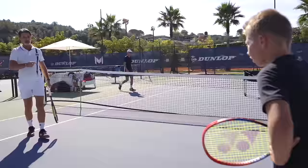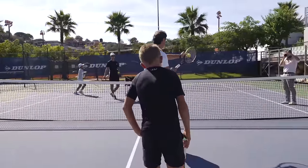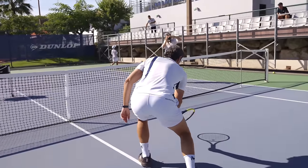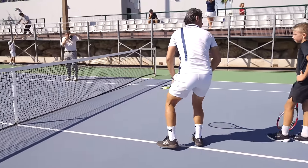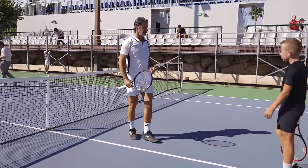This sprint makes the difference between hitting the volley here, and this is a very easy volley, or being a bit further and having the ball here because it's dropping fast. So that's why this sprint is so important. The closer you are to the net, the easier the volley, okay?